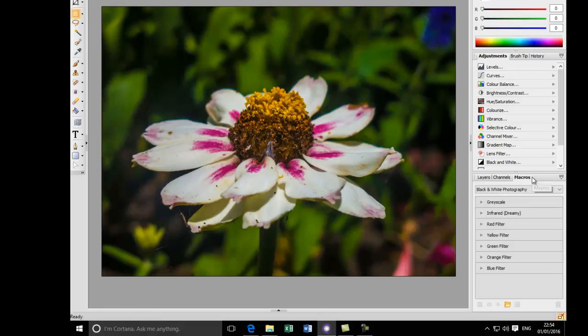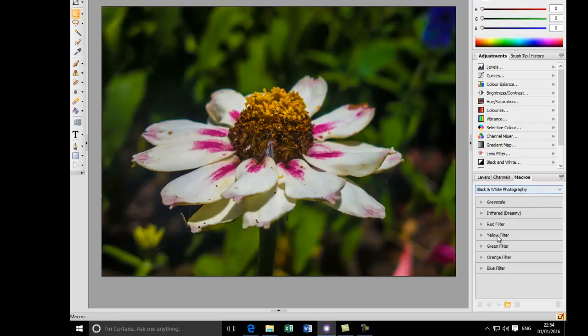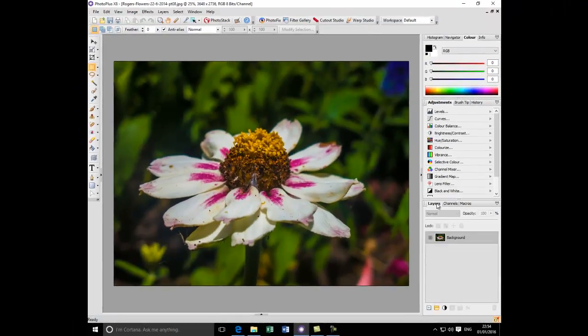And the macro tab, it's just some small programs that will help you do certain tasks. They've already been preset, and you just select the task you want, start it to run, and it will complete those tasks for you. So if you wanted to make a black and white photograph, you can pick one of these, and then you can just start them running. I won't start one now, but I keep my sections on layers, adjustments, and color for 99% of the time, because that is what you will need.